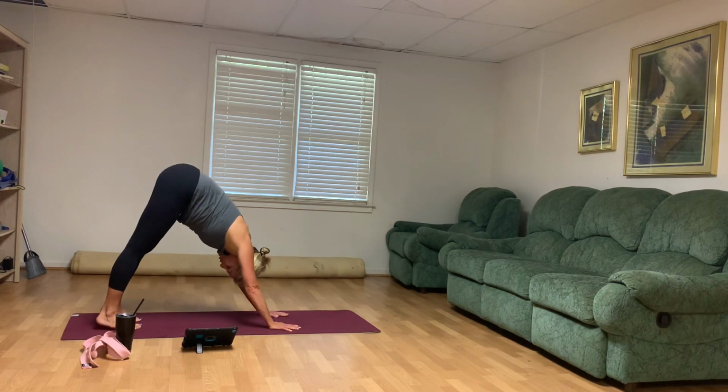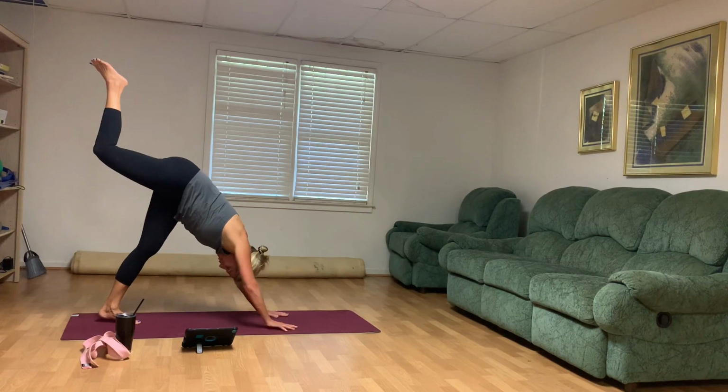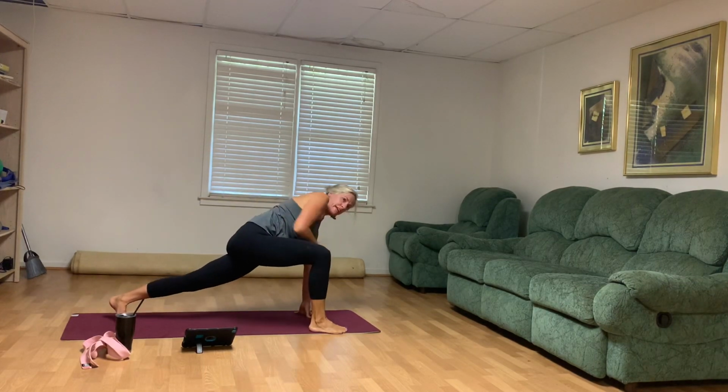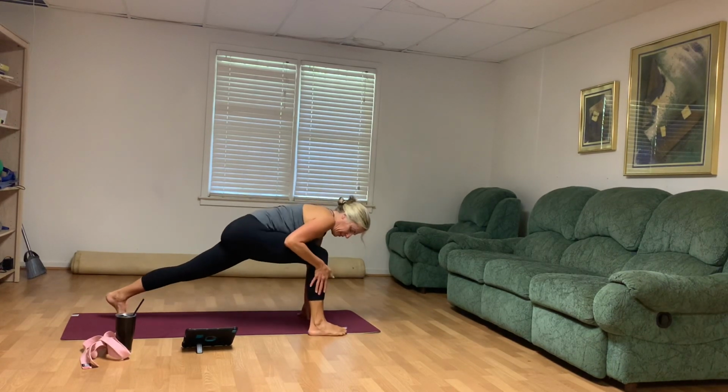Good, let's go ahead and reach our right toes up to the ceiling. Walk the hands back a little bit, nose towards the left knee, and gently swing through. So that right knee is right above the ankle. We're gonna get ready for prayer twist. You can walk that right foot a little right.